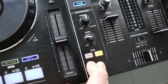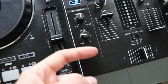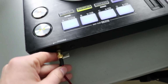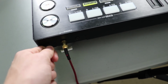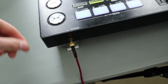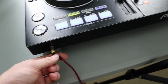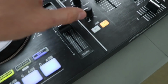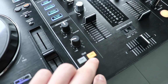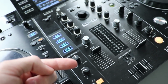So these two channel buttons are helpful for knowing which channel is going to be going into your headphones. Your headphone jack is going to be just over here at the bottom. On most CDJs it's at the bottom of the mixer, I believe, and on different controllers they have them either on top or just to the side somewhere, so you can definitely find it. The headphones and the channel coincide with each other, so whichever channel you choose is the one that's going to be directly inputted into your headphones, and that's what you're going to be using to beat match.